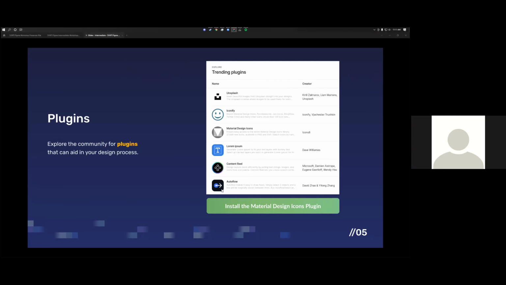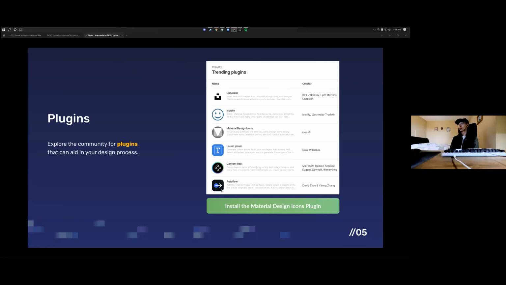So before we start off with any of the exercises, I kind of want to bring up the plugin community on Figma. One of them that we're using today to speed up our work process is material design icons. So, Chell, would you be able to drop a link into the chat for the community plugin? Or I could try to find it. The specific one I'm using. Let's see.